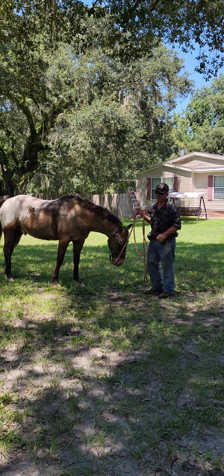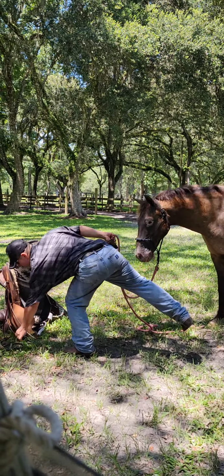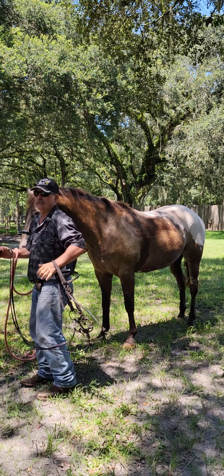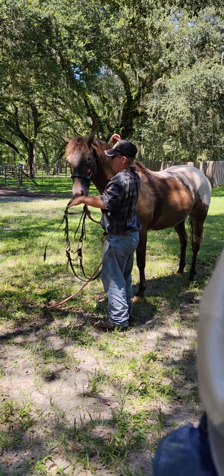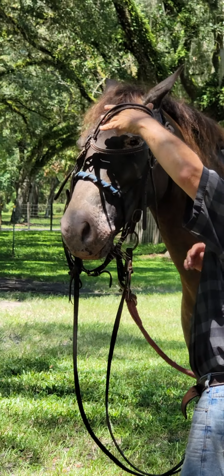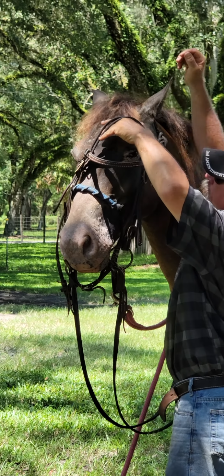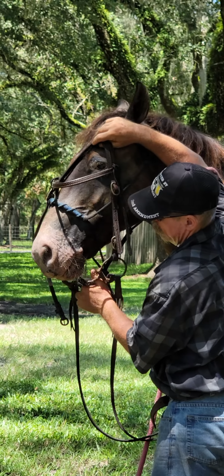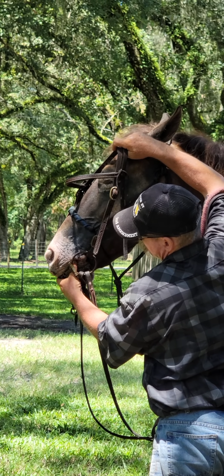So when I go to put my bridle on a horse the first time, this is how I do it every time. It doesn't matter, even the first time. I come up like this. I hook this under his chin. You see how I did that? My other hand comes up here, however I need to do it. Now, I don't pry his mouth open.